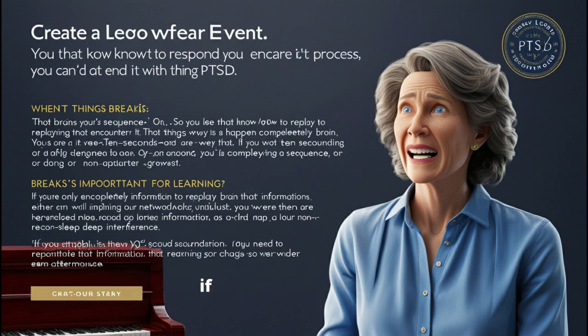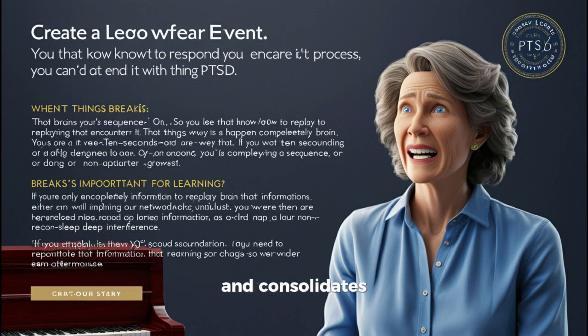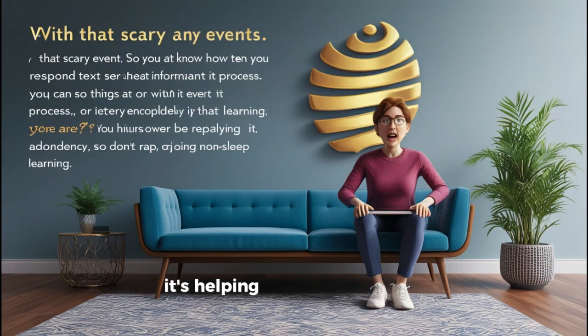Because at the end of the day, if you make a mistake, you'll be releasing neuromodulators that improve your attention. And if you get it right, you'll be releasing things like dopamine in your reward circuits, which makes you feel good, which makes you feel more motivated and consolidates the learning of the thing that you just did correctly. So that's why turning our learning into a bit of a game can work so well. It's a bit of a win-win situation for our brain either way, right? So when you make a mistake, don't view that anxiety as a bad thing. Lean into that feeling and keep going, because it's really your brain's way of helping you be your best. It's helping you be better than the person that you were yesterday.